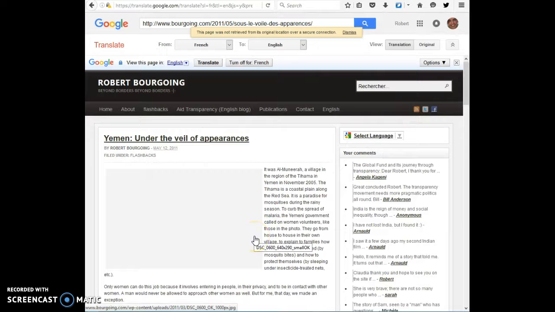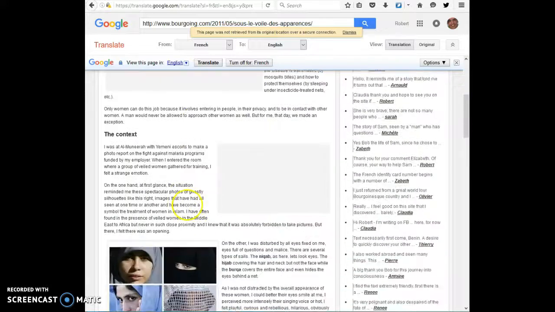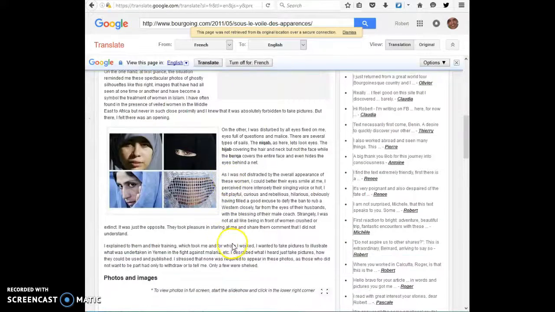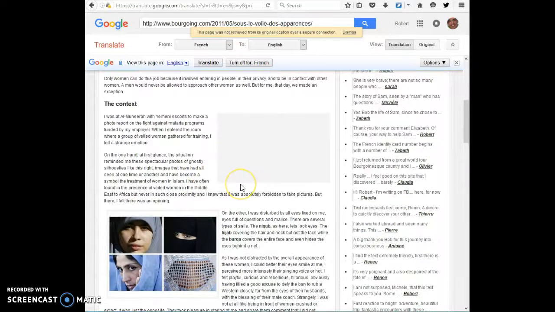And then you'll learn that those women are volunteers from the coastal region of Yemen called the Tihama region. It was taken in November 2005 at the end of a training session where they were learning about malaria prevention. And as you may have guessed by now, this photo was taken by myself. I'm Robert Bourgoin.